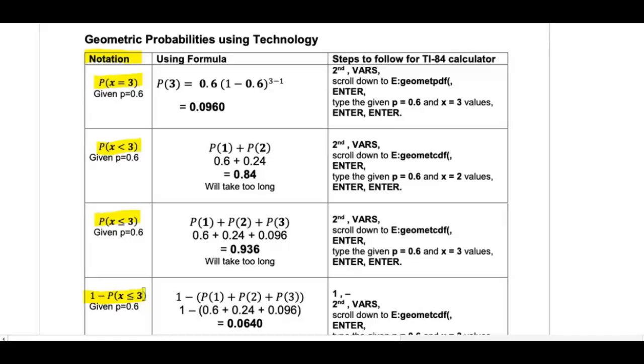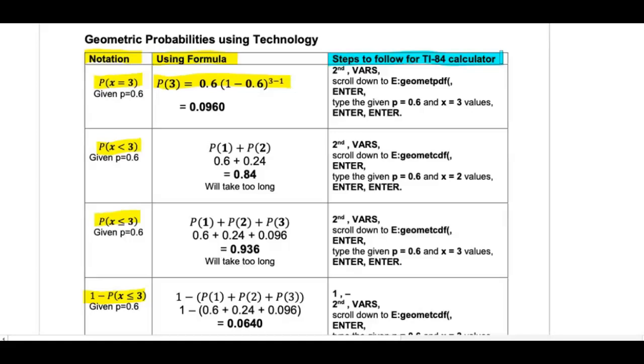And that ties into something we did in section 2.10. So look back at that. So again, we're just learning to read this table. In the next column, what we see is using a formula. We have used this formula before, so when you're looking at this line here, this should look very familiar to you. We have had the notation when they give us P, our X value is equal to 3 and our P value is equal to 6/10, and we use the formula. But the cool part, what we're learning today, is to follow our TI-84 calculator.